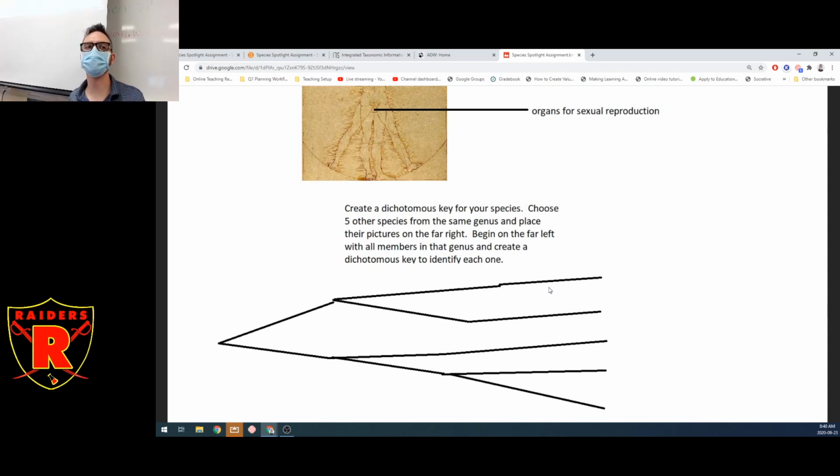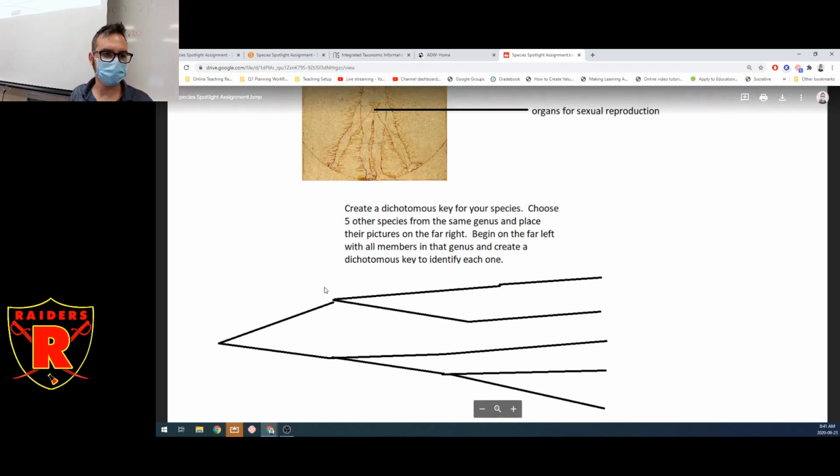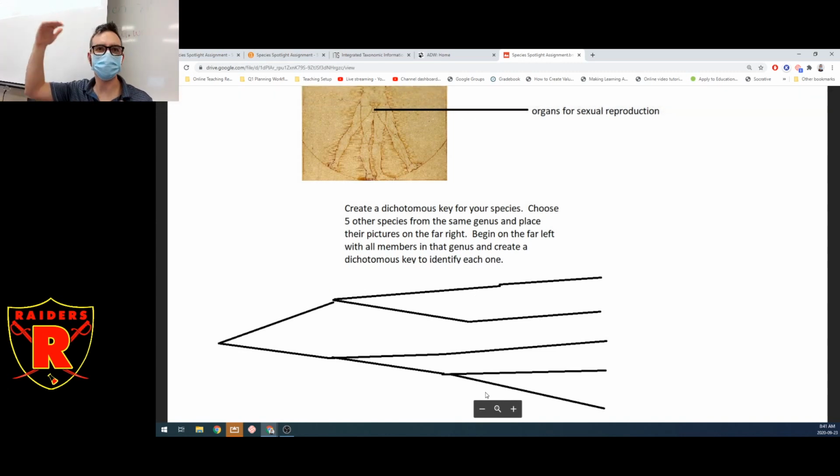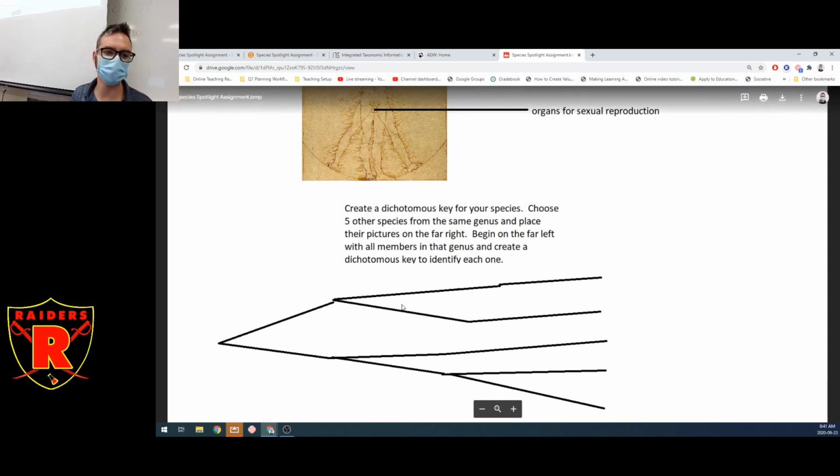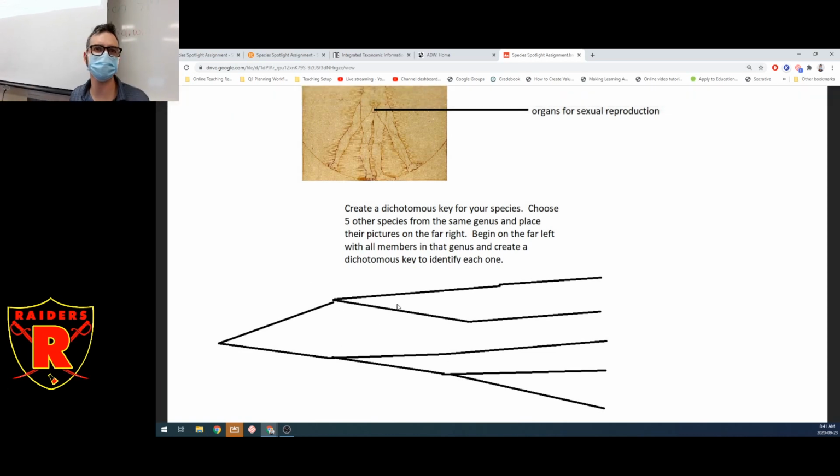So if I look at the picture and I'm like, I can't see that, well then your key doesn't work. It's essentially, for my purposes, broken, because I don't have the organisms in front of me. So I gotta operate by what I can see in your pictures. So try and find a good picture that shows the features that you're talking about, okay? And obviously it's not gonna be a blank key. So you're gonna have decisions at each of these dichotomies, you know, yes, no, for each one so that I could follow the key. If you need to refer back to the notes on this, we made a key for butterflies together. It looked just like that key, okay?